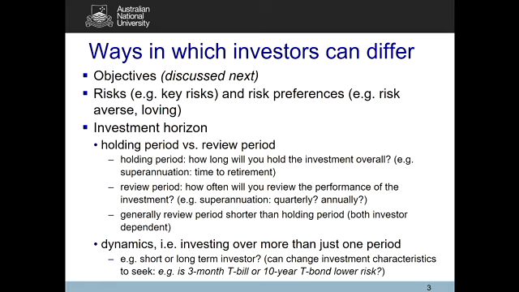So one of the areas they can differ is in their key risks. Another is in their risk preferences. So we're told that individuals have different levels of risk aversion, and it is true that the average individual is risk averse. But in reality, we also have individuals that are risk loving. If we didn't, gambling wouldn't be as successful as it is. Right? I have a friend that loves to gamble, and he will readily acknowledge that he loses on average.